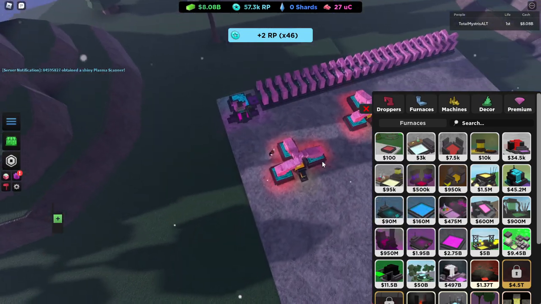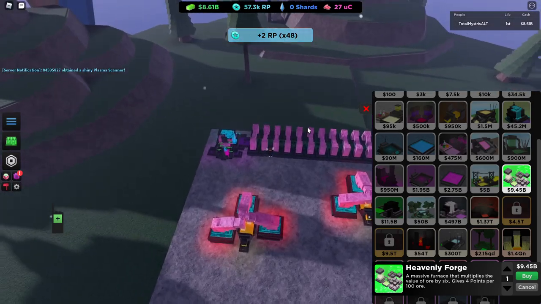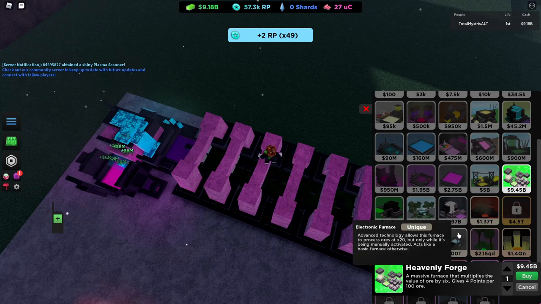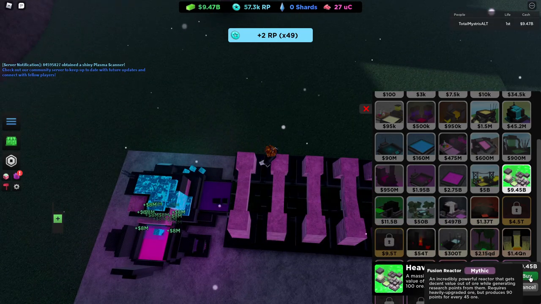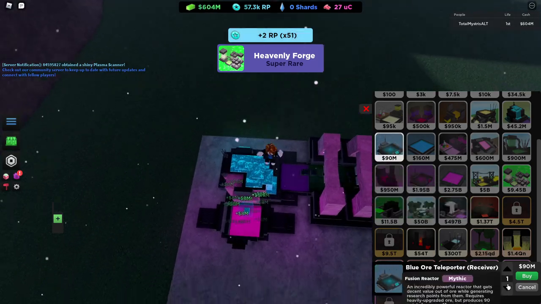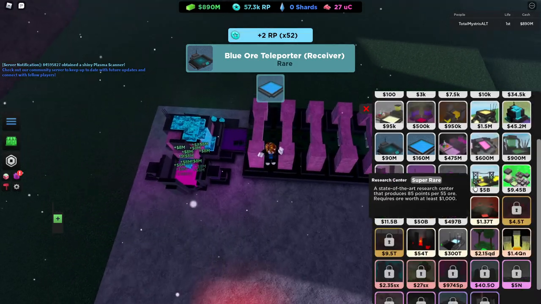Alright, we're almost at 9.45 already, so we're just gonna wait and get the Heavenly Forge as our furnace, as it's a very, very good furnace. Alright, now we're gonna buy a blue ore teleporter receiver, and a blue ore teleporter sender as well.